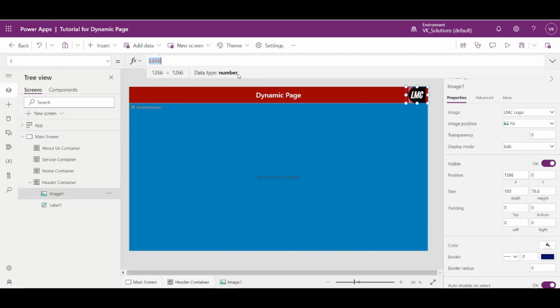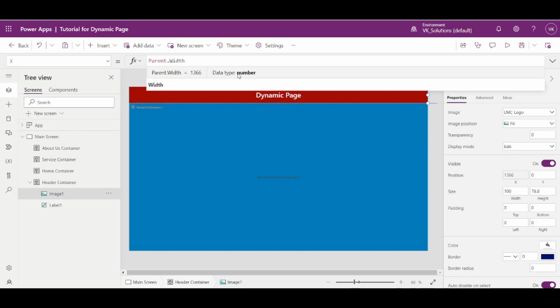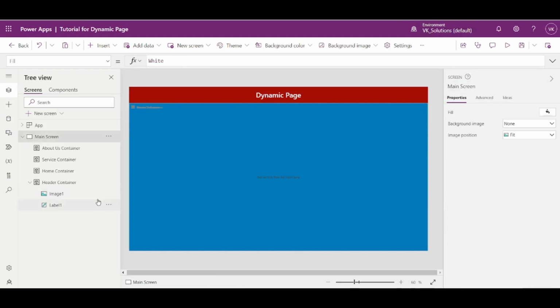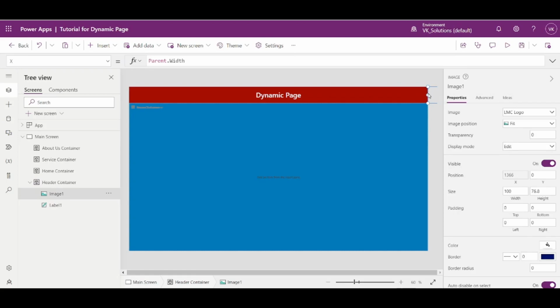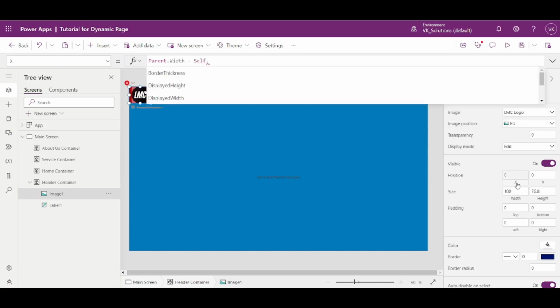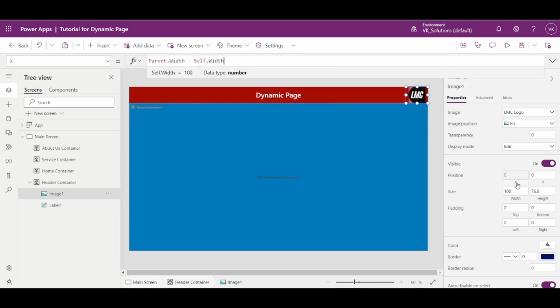How are we going to make it? Just do this: parent.width. What parent.width does is, see this image is here, and parent.width is the whole of this width, starting from here. So we need to drag this image to this side. What we need to do is just subtract self.width from it. If we do something like this, see, now it is properly aligned.